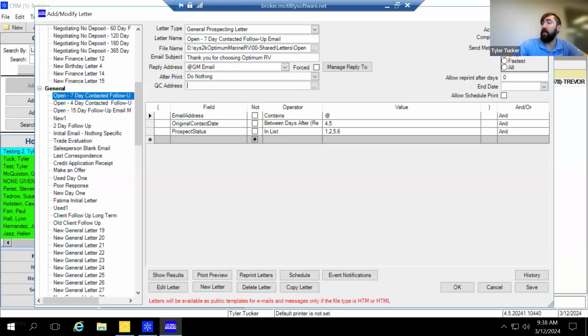Over here to the right, same concept as event notifications. This is moreover just giving you the option to be able to pick which company you want this to go to. And in this case, this one isn't shared across the board. This one is company specific. So if I want to pick a company here, I have to pick a number. Otherwise, if I leave it blank, it will go through everybody.